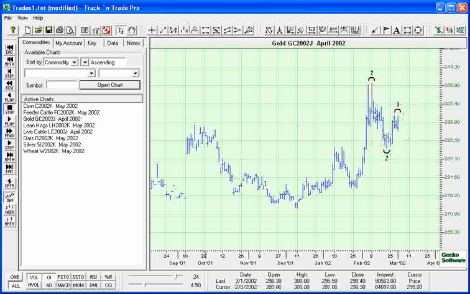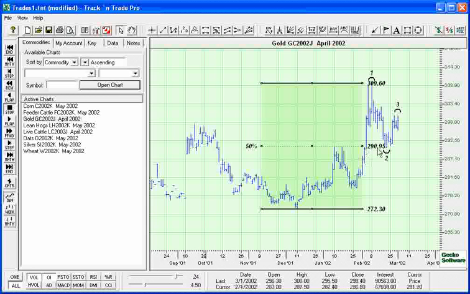So, are you excited about that? You want to trade that little 1, 2, 3 top formation? What would we look for on that? Let's look at a 50% retracement. Figure out if we want to trade that. That thing's already dropped back down to its 50% level. The number 2 point was the 50% level.